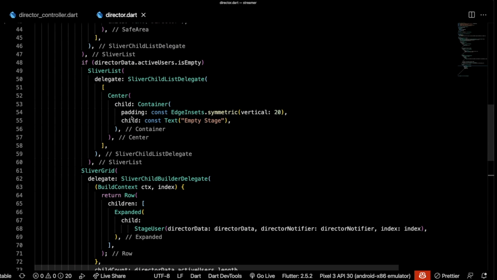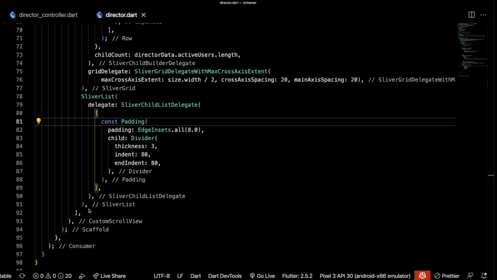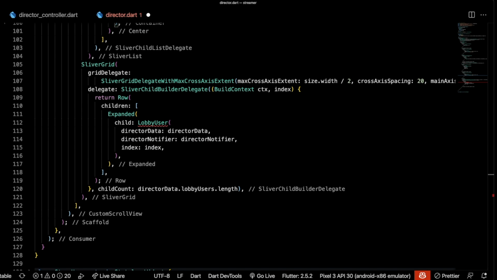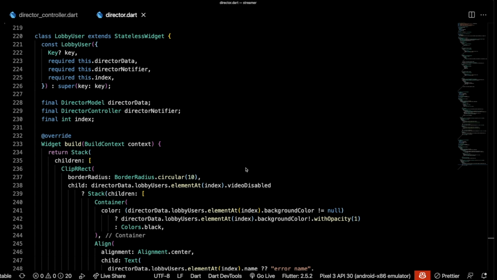And then literally a copy paste of this above thing for active users, except the same thing for lobby users now. And again, we need to implement this lobby user, but I'll just copy paste it and it's the same layout as the stage user, but I think it'll just be easier to showcase when you could actually see the UI as well. So I think that's the UI for the most part. I know there's a lot of copy pasting here, but we're going to go through it right now after we start it up so I could actually showcase you with an example app and what each part actually does.